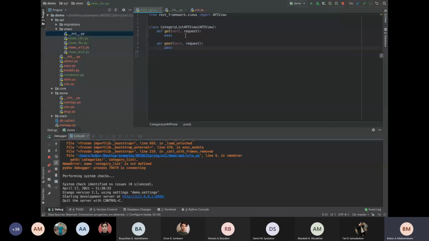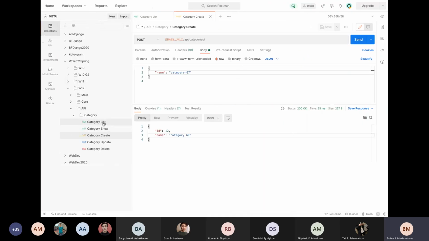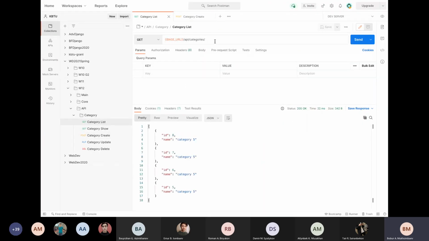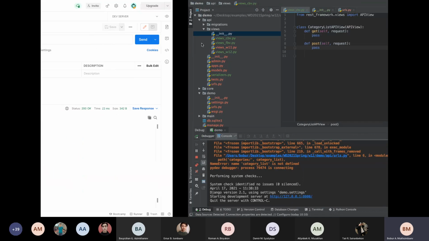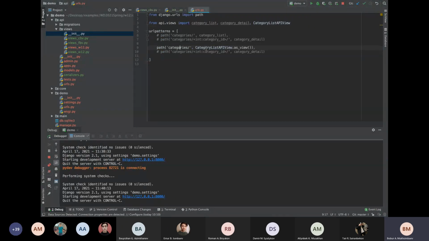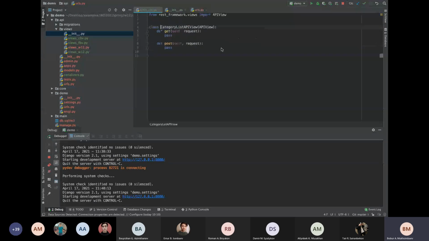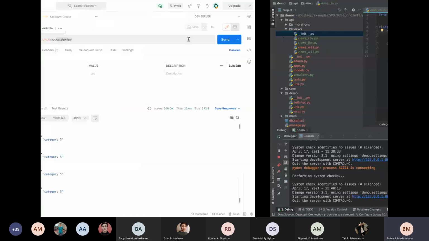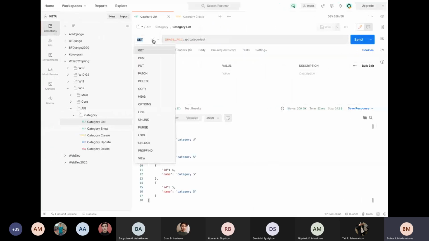Depending on the HTTP method request, for instance if I am sending a get request to this URL, and inside of the URLs I am saying that it should be the class API view, it will call the function whose name is the same as the name of the HTTP method.